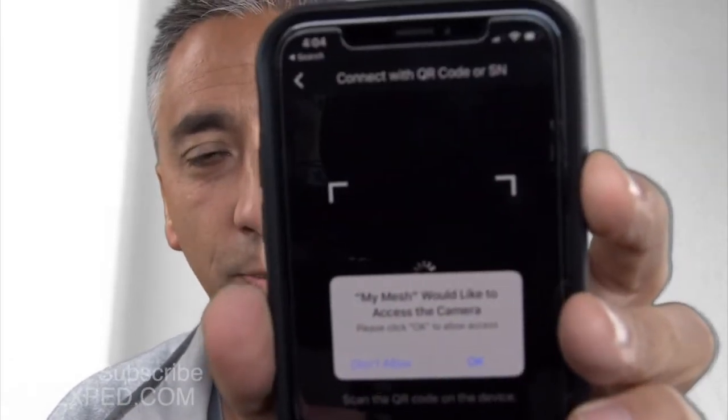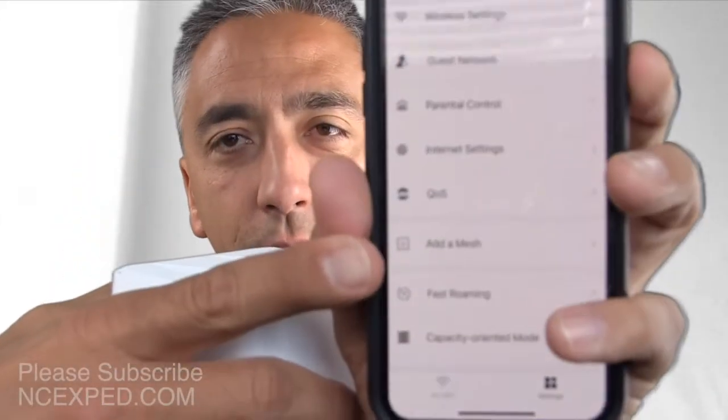So I would hit next, and then you would power on the mesh. I hit next again, and then you would simply scan the QR code on the bottom of the router, and you can do this. So if you have, oops, I just hit do not allow. That's not good. Great. Yeah, you have to allow the app to use your phone. But you can actually add as many cubes as you need in the settings under the My Mesh. So if you have 5, 6, 7 bedrooms, you want one in the garage or whatever, you just put these cubes all over the place, zap it in, and you can add as many little nodes around your house as you need, and then you can get better connectivity.